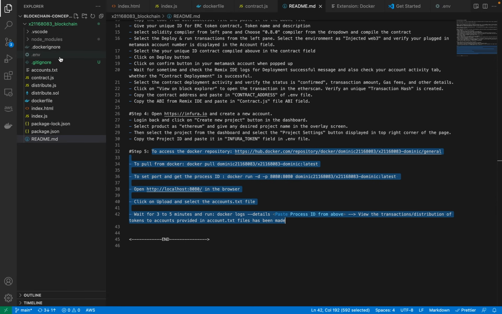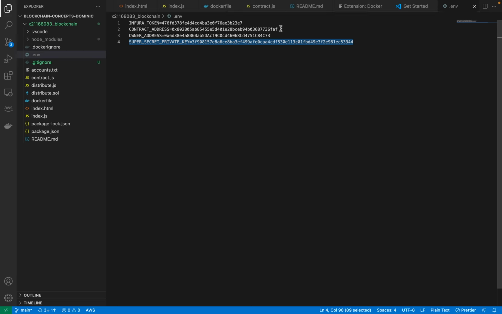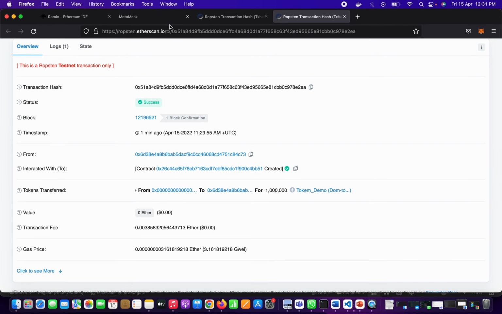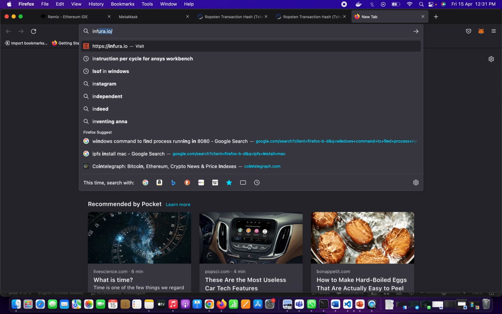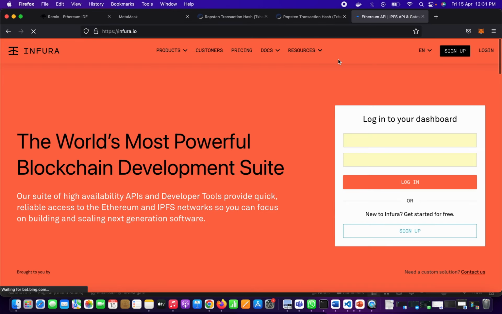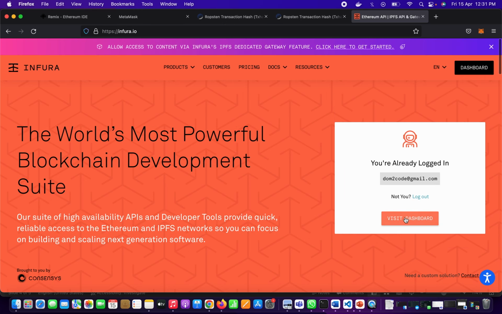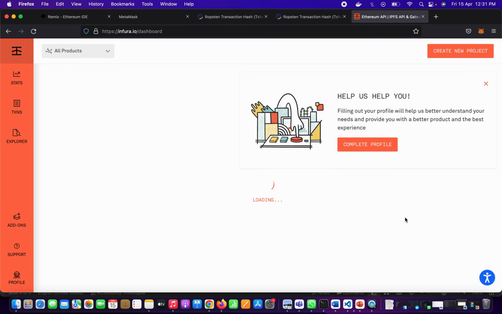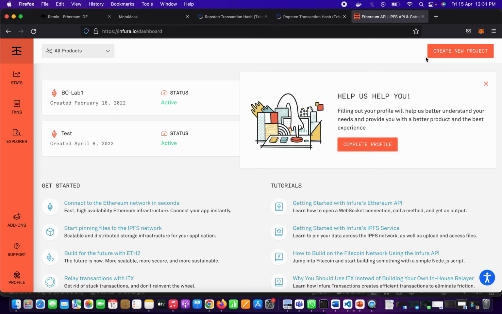So here paste your contract address in the .env file. So this is the contract address, and this is the Infura token. So go back to your browser, log into infura.io, create a new account over here, and you can create a new project as well.